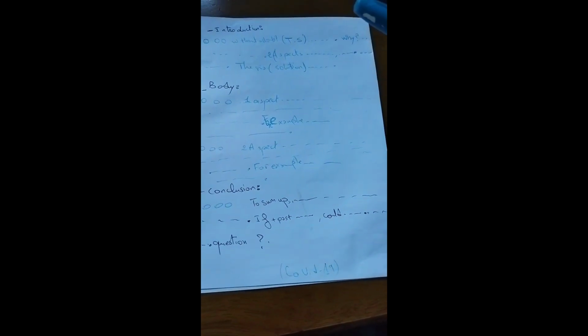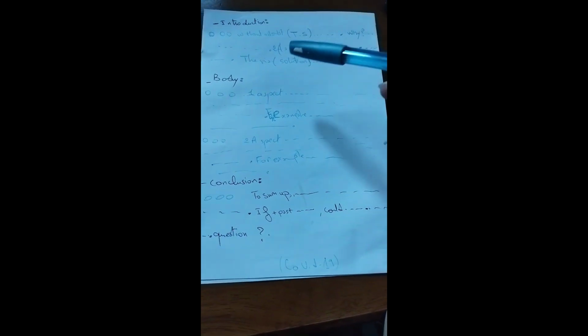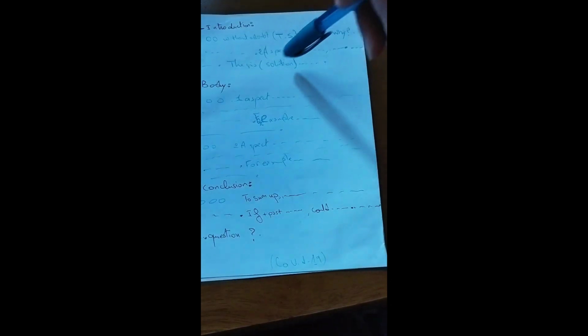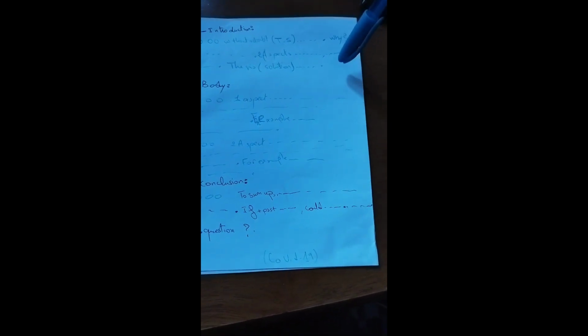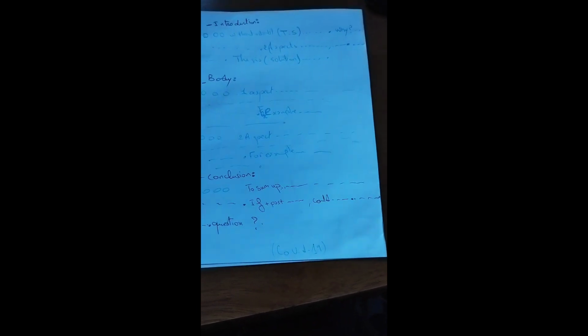For example, if it is about pollution, the why would be that pollution has not only damaged our lives, and the two aspects will be that it has not only damaged the human and the animal's life, but it has also contributed to damaging the environment. Okay, and you finish the sentence.